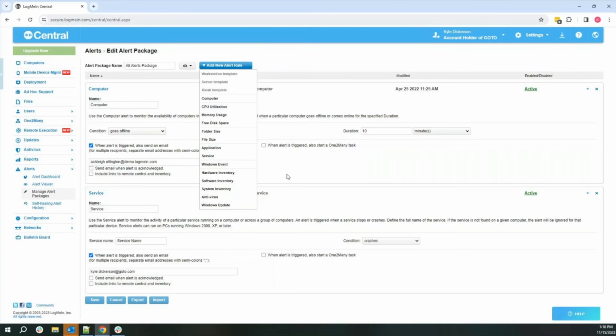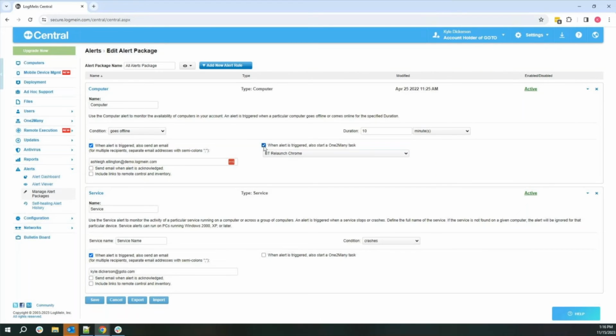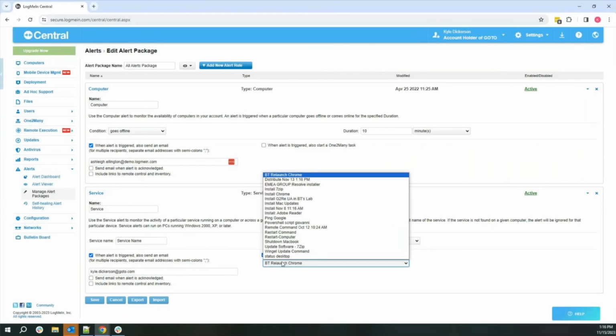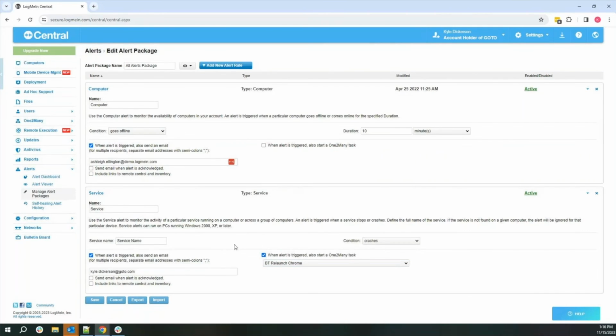Now, on top of being able to monitor the endpoints and instantly notify you whenever a condition is met, we also have this capability as what's known as a self-healing alert within Central, and that allows for us to be able to go back to our one-to-many scripts or commands or PowerShell commands and be able to then trigger those whenever an alert is triggered. An example of this would be if we're monitoring a system service and that system service happens to crash, we could have a script that's ready to net start whatever that particular system service is to automate fixing that problem.